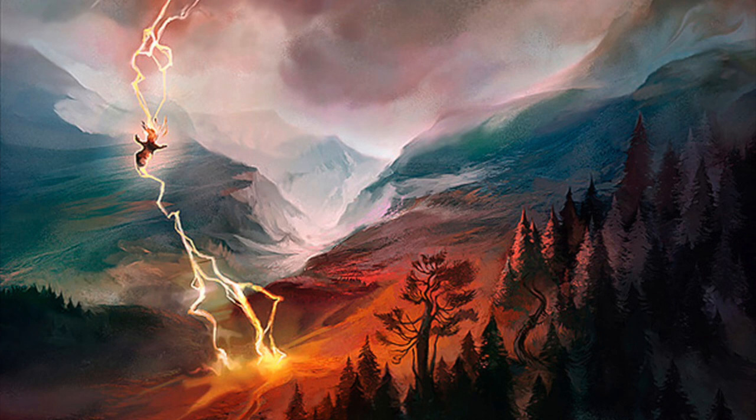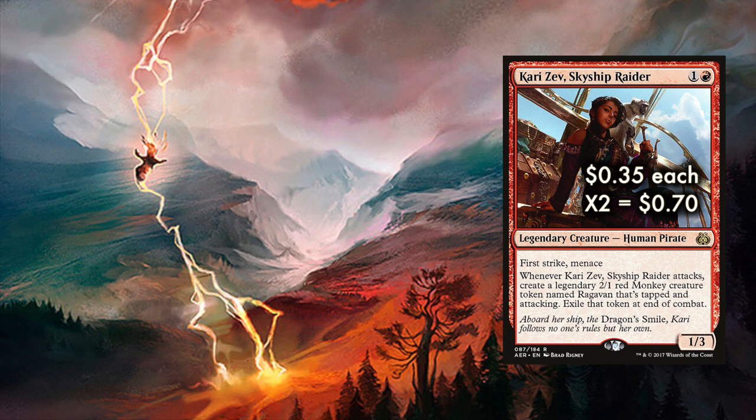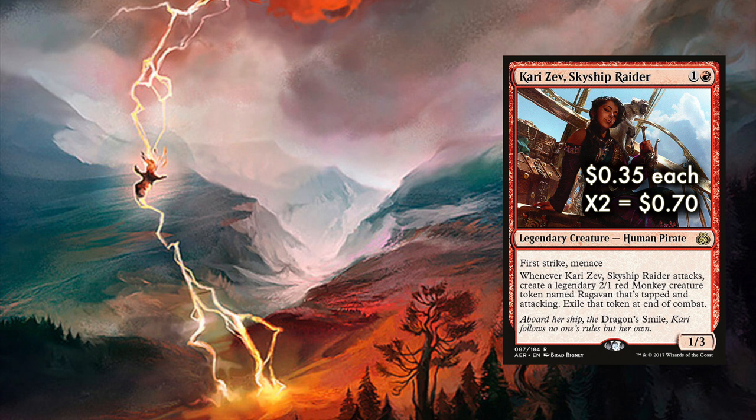Moving on to cards with 2 CMC, an absolute all-star is Kari Zev, Skyship Raider. Some players get so excited for this card that I can see them running a full playset, but I really think only a pair is needed. If you really love her, you can experiment by going up to 3, but I really feel a full playset is just excessive, especially since she's legendary.